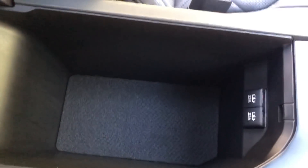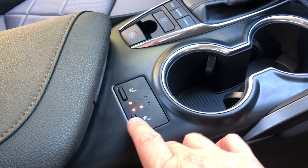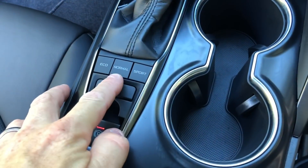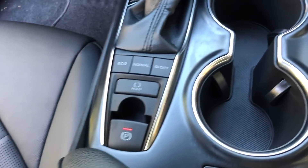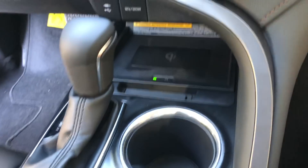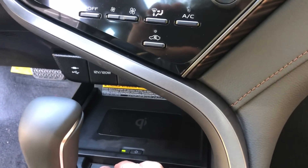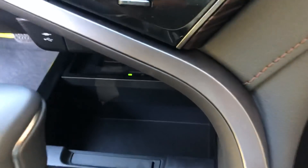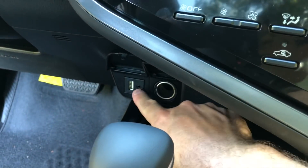Here's the center console — you push that button in and then it gives you a nice deep storage compartment. Then two different charging USB ports, so you've got a total of three in the front. This is for our multi-stage heated seats. This right here is our electric parking brake and brake hold. And then we've got different driving modes: normal Camry mode, a more responsive sport mode, and Eco mode which gives you better gas mileage by changing the throttle response and takes a little off the air conditioning. Qi wireless charging — if you put your phone on here, it'll automatically charge it. That's for newer phones. And then the circular power port, USB and iPod jacks.